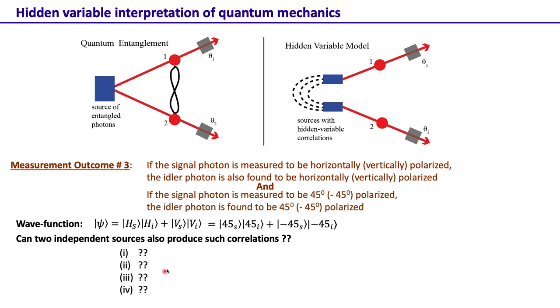And the challenge here is that no set of rules will be able to explain these measurement outcomes, which are basically simultaneous correlation in two conjugate bases. So is this entanglement? Yes, this is entanglement. And through this one example, what we have shown is that the hidden variable theories are not able to explain this specific result, that is the simultaneous correlation in two conjugate bases that we see here. But quantum mechanics is definitely able to explain it. And these things have now been seen experimentally and proved beyond doubt that yes, hidden variable theories do not work.